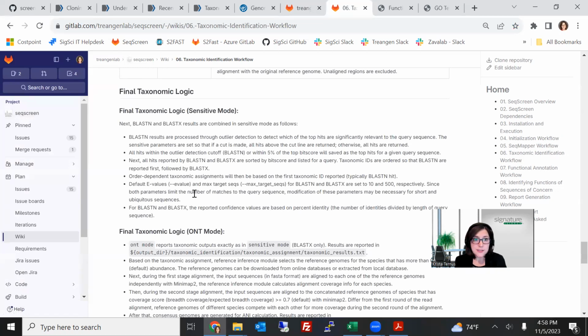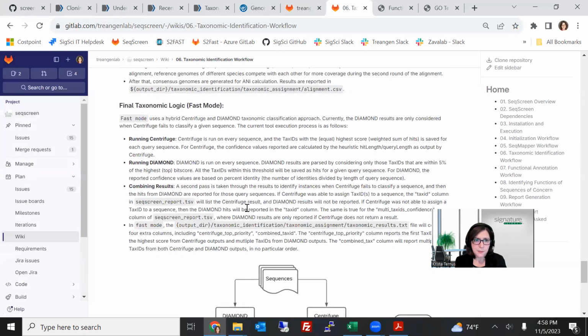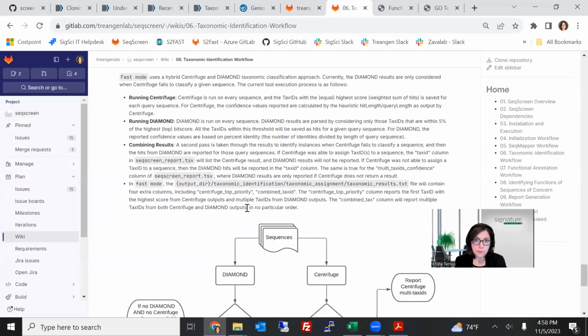And for sensitive mode, when both BLASTN and BLASTX return tax IDs, BLASTN is given preference. So BLASTN results will be listed first before BLASTX in the taxonomic field. And then in fast mode, centrifuge is given preference.